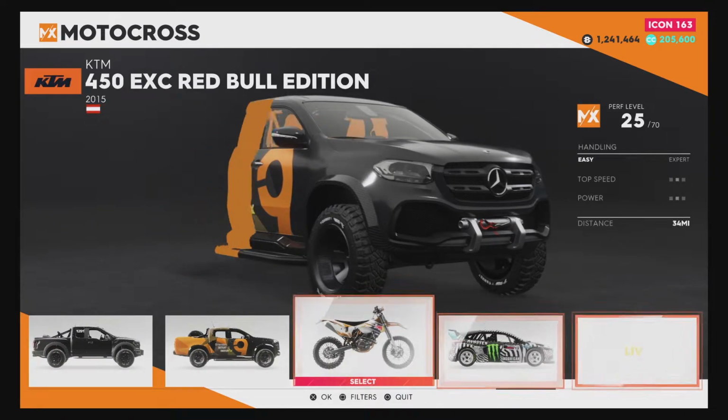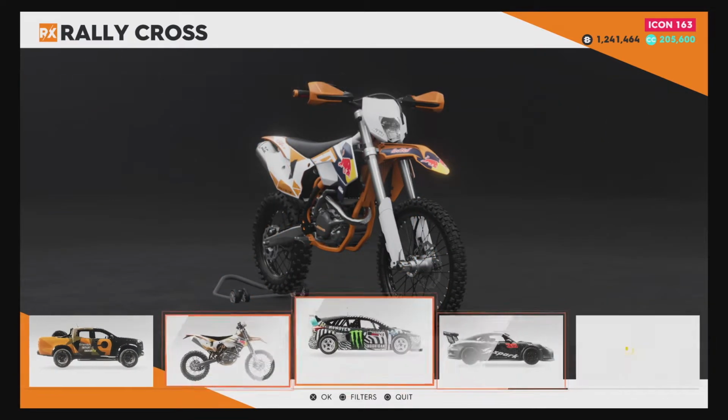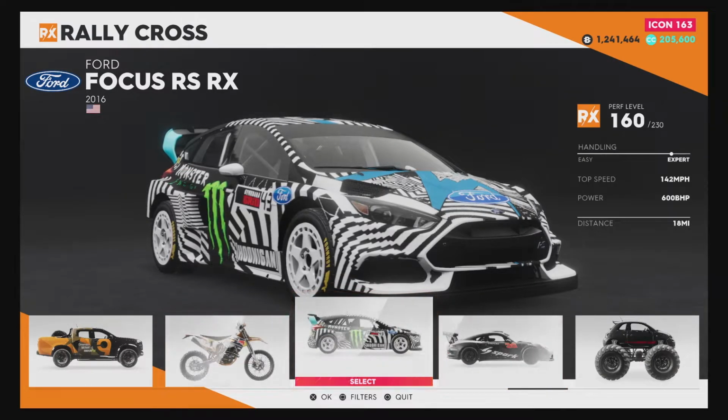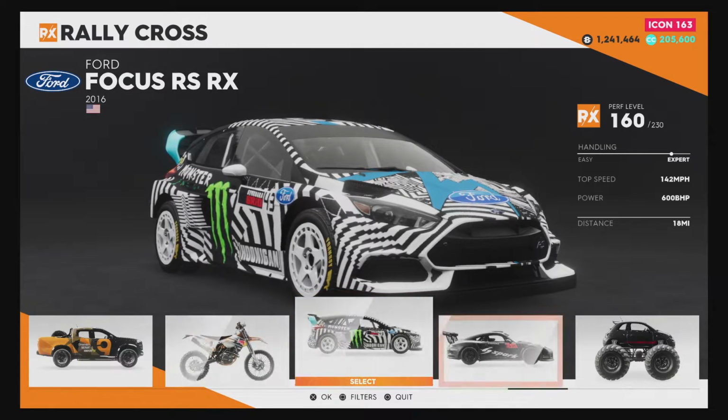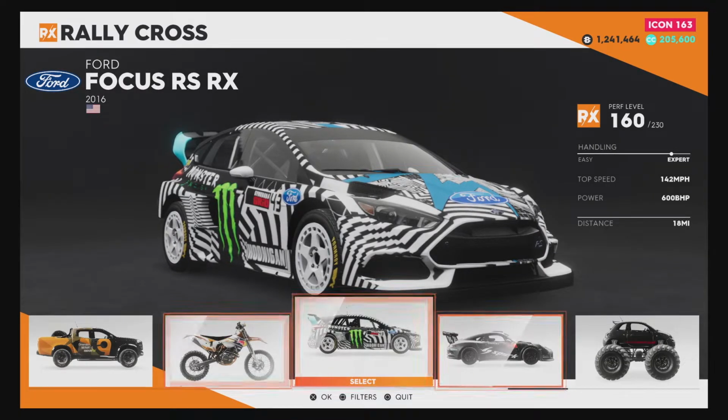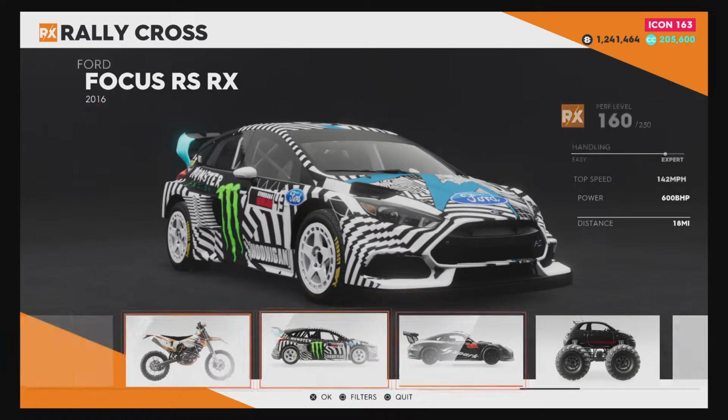Very cool. We have a dirt bike. And then we get into some of these cars too. The Focus RS RX, Ken Block's car. This thing is absolutely amazing. Lots of fun to drive in the game as well. I remember I used to drive around in this so many times off camera as well. Just mess around, drive around on the roads and all the dirt roads. I had a lot of fun.